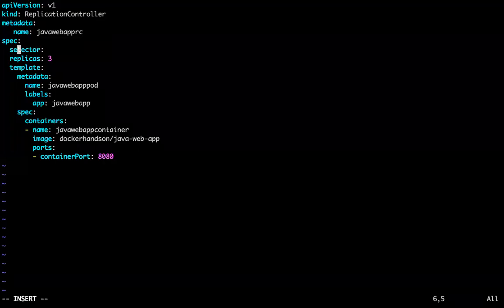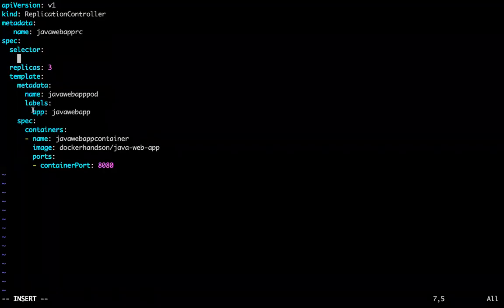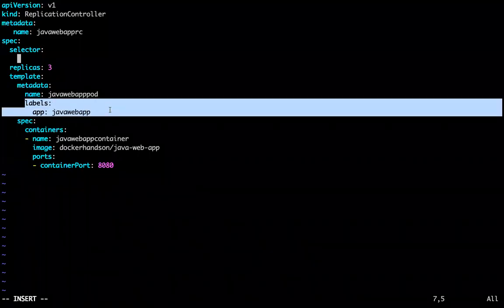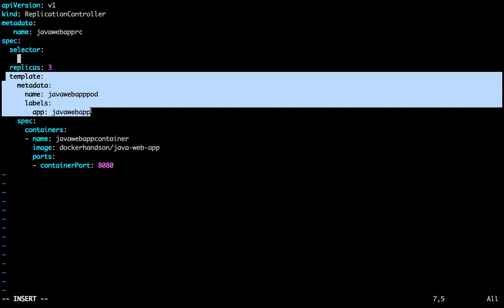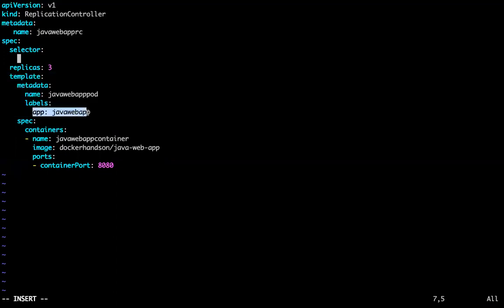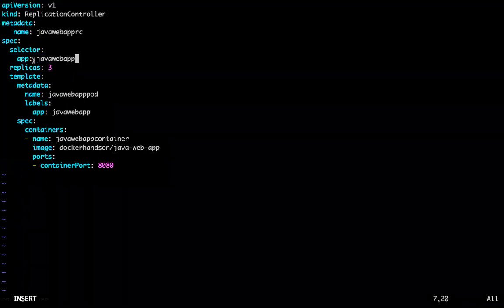Selector here is whatever labels you have given for a pod.